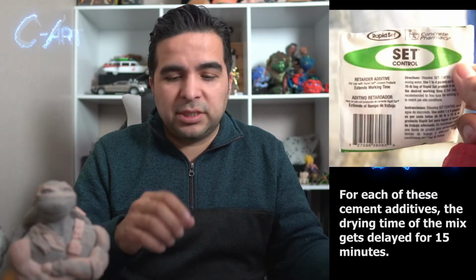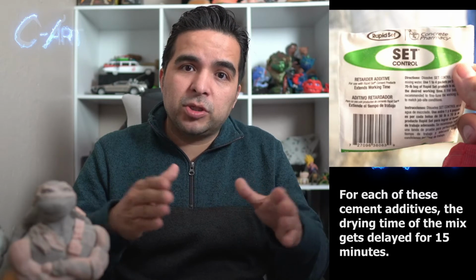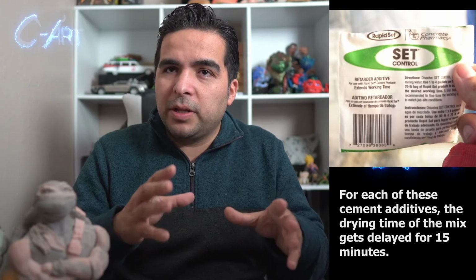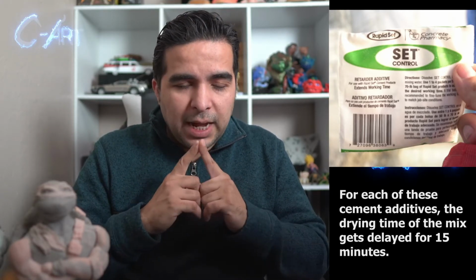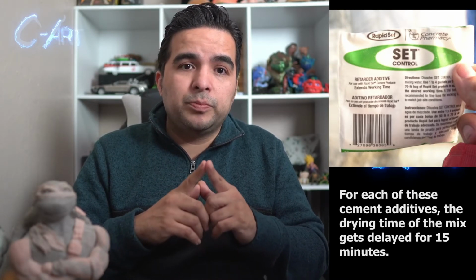One of the things with this mix is that this one has its own brand, but you can have products that you pour into the cement mix that will make it dry really slow. So with the Cementol, the same brand has the Set Control. For every bag, it gives you like 15 minutes longer. I didn't get the 15 minutes longer, probably because of the weather and where I was, but for sure it helps a lot. I could not have done this piece without these bags.